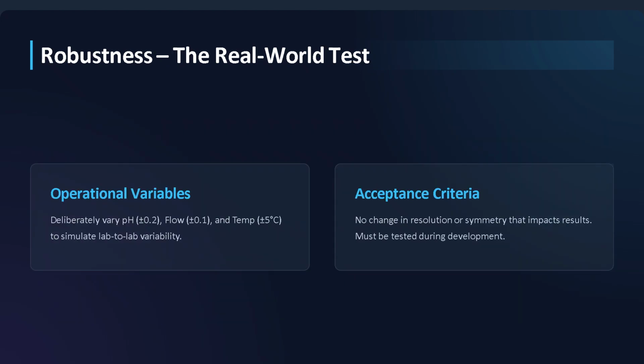At this stage, your focus shifts to documentation and submission readiness. Your analytical method must align with CTD Module 3 requirements, along with ICH Q6A and Q14 guidelines. You need clear GMP SOPs that describe step-by-step execution. Validation reports must include traceable raw data. And data integrity is critical, with secure audit trails and complete transparency. Because for regulators, well-documented science builds confidence in your product.